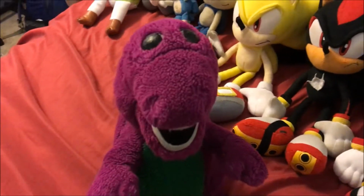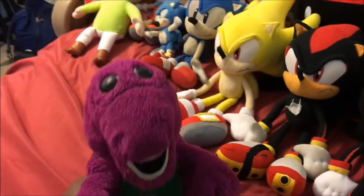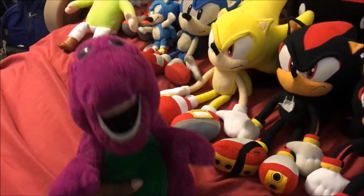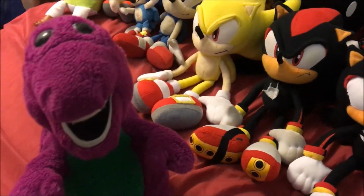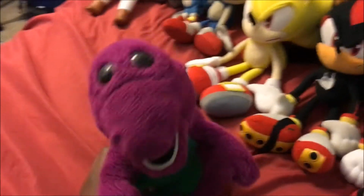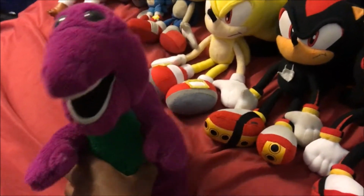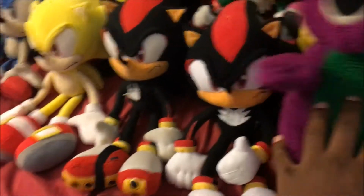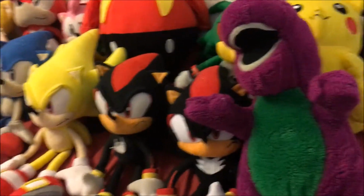It was for Toad's sleepover. I was just screwing around with AJ, and then I just went "cocaine with Barney" in a really high-pitched voice. And then we instantly thought of the idea with Barney. So, yeah, there is Barney. Honestly, one of my favorite characters in Crazy Plush movies. I love Barney so much.